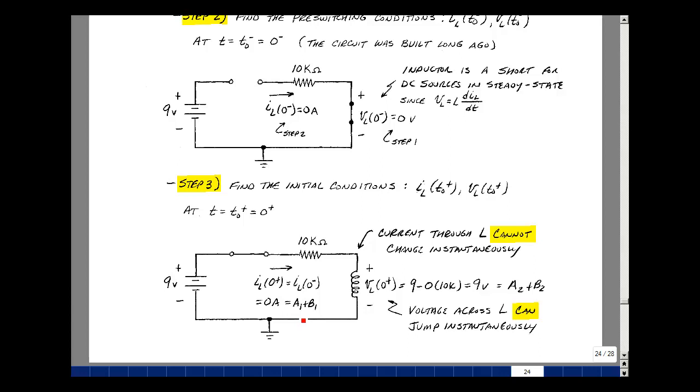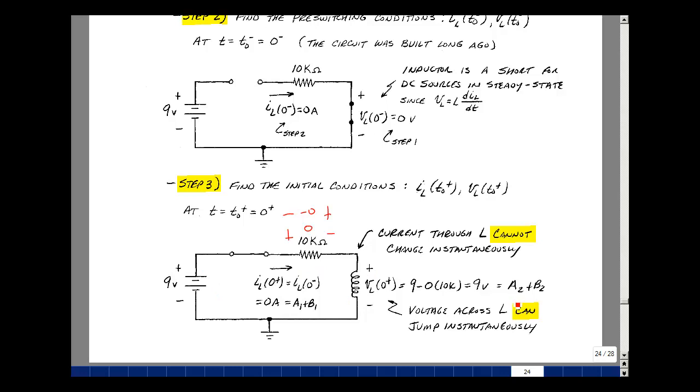That's going to be equal then to A1 plus B1 times e to the 0. Solve for the voltage V sub L at t equals 0 plus. Now there's no current flowing through here, so there's a drop of 0 times 10k. So we're going to loop counterclockwise. So the rise in voltage is what I'm solving for, then equal the drops around the loop. Now this is a rise in voltage, and you could think of it as a drop in voltage of minus 0, plus 9. Voltage across inductor, just 9 volts. In other words, this voltage is the same as this one because this is 0.